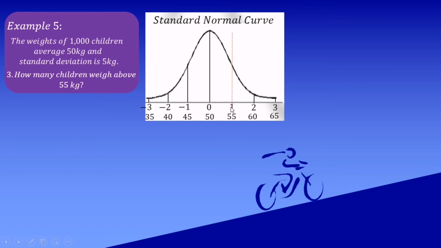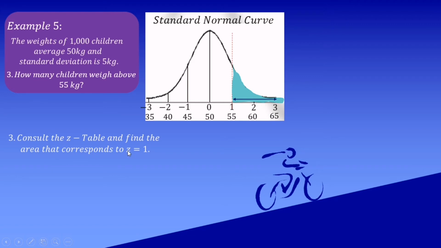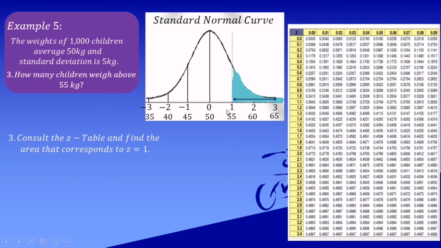Since we are asking for above 55 kilograms, ang 1 natin or z-score corresponds with the 55 kilogram. Yan ang ating shaded region for this normal curve. Yan ang ating susukatin, yung may timbang na above 55 kilogram. Then let's consult this z value to find the area from 0 to 1. So yan ang kunin natin from 0 to 1, which is our unshaded region.